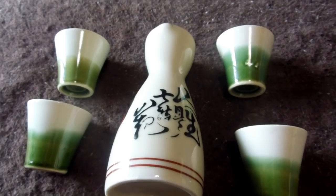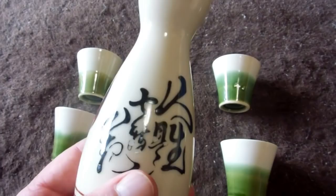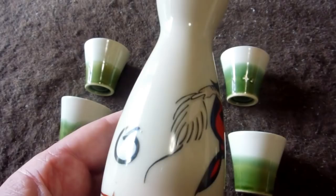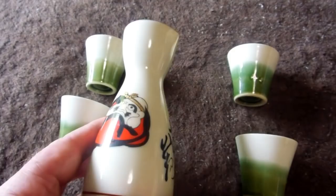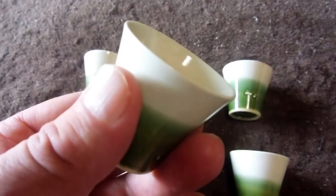And seeing as we're firing up the eBay account to put that scroll on, we'll also put some more sake bottles and cups — so this set: one bottle and four cups. The bottle you've seen similar to this before; we found a box of these in the old farmhouse. The cups are a little bit different from the ones you've seen before — a different design, simple, a bit rustic. Few imperfections on them, just the style of them. They're just a rough cup, but pretty cool.